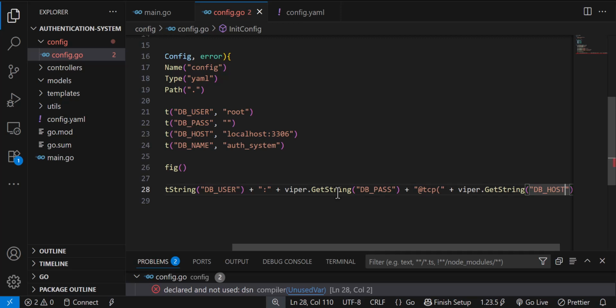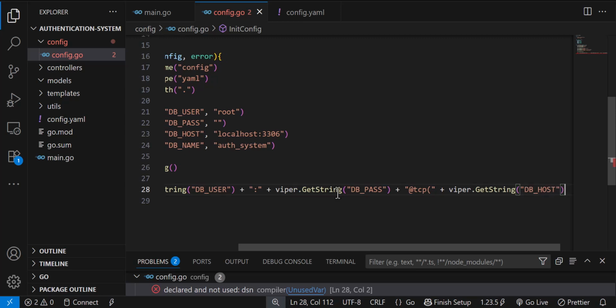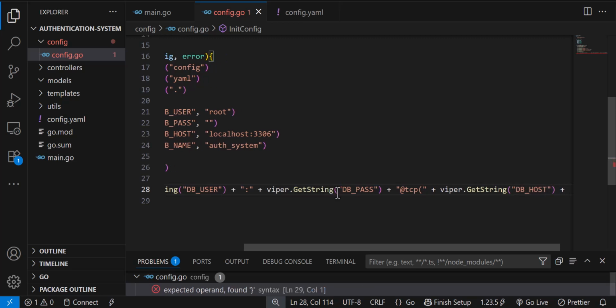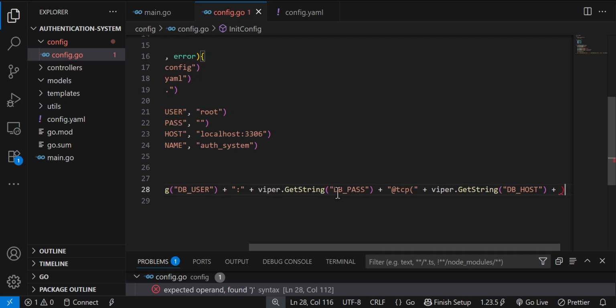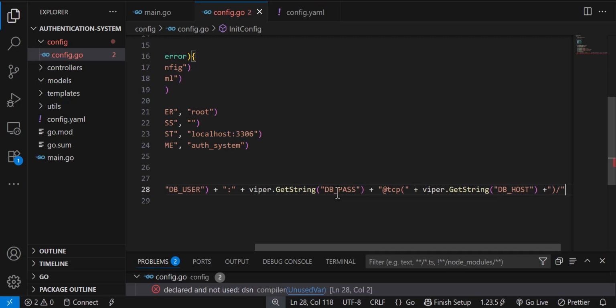Great. Like that. Then we will now close it like this. Okay. With a forward slash, then we will now bring in lastly our database name.